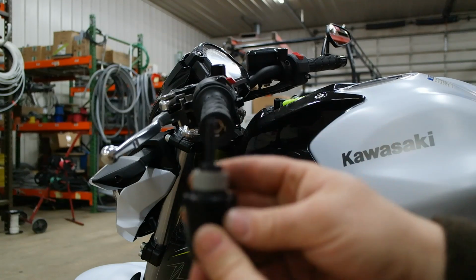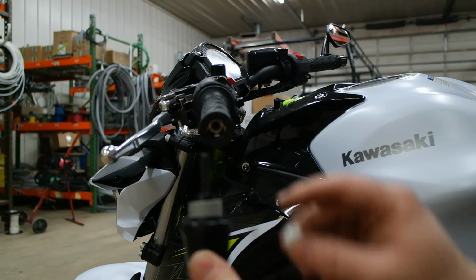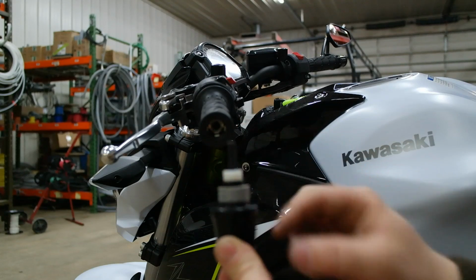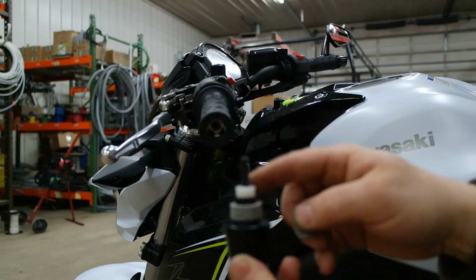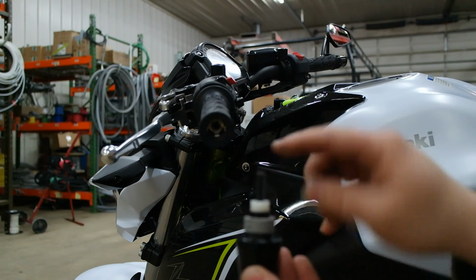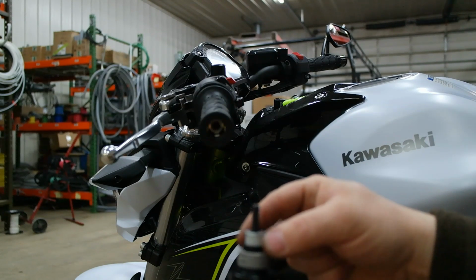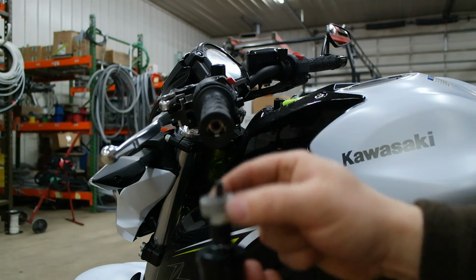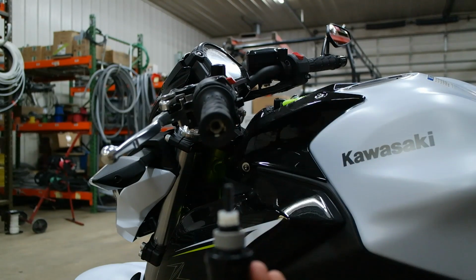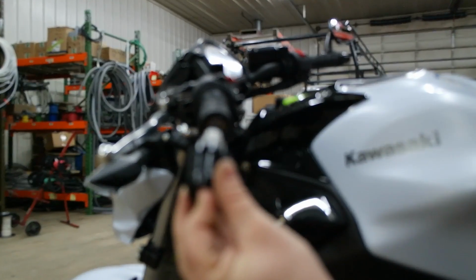Alright, so you take your bushing, and whatever width you decide to cut, you also need to space it here. That ends up being a 1/4 inch spacer that I got at the hardware store when I got my bolts. And that's a 17 millimeter washer, so it's a little bit of play. But the 17 millimeter is actually the same diameter as the original collar. So just like that, and then you just put it back in and tighten it back down.